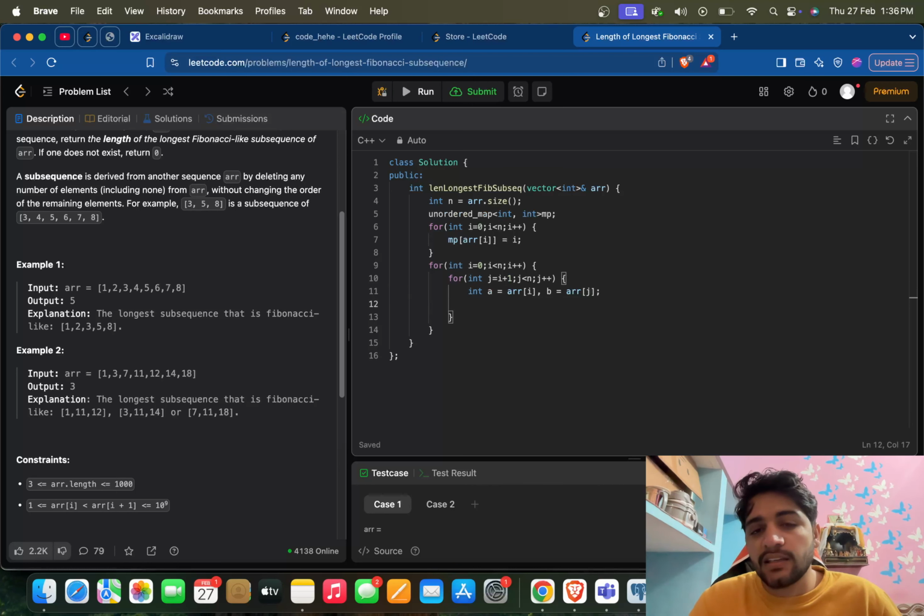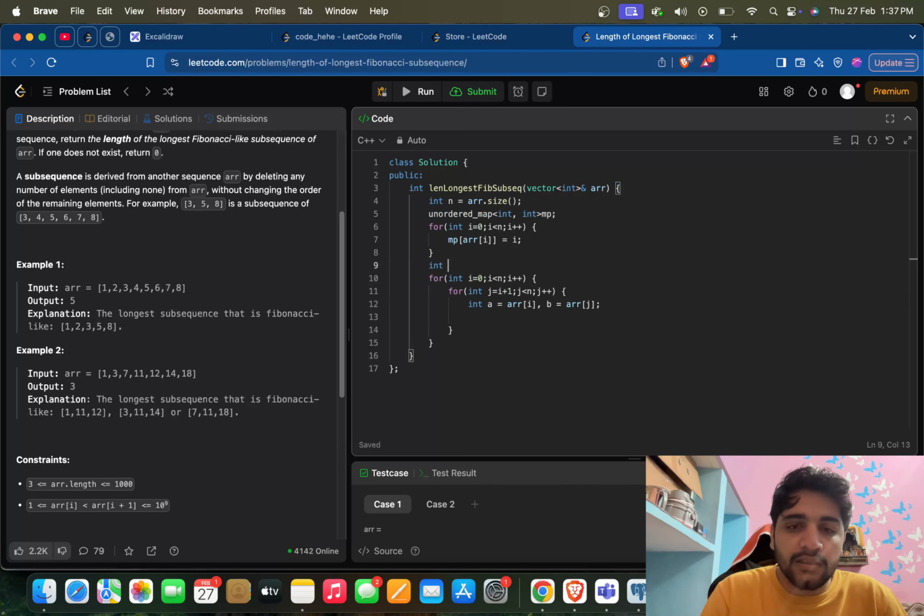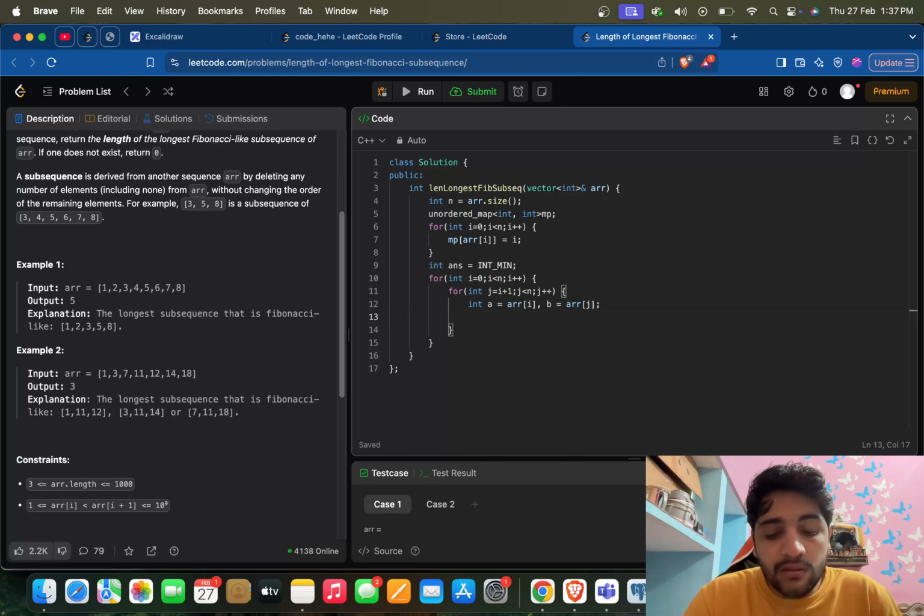These two are the starting elements, and we have to find a plus b. We have to find the maximum length, so let's take int answer as INT_MIN. Obviously it's strictly increasing, so our temporary answer is going to be 2 at minimum. It's never going to be less than that.